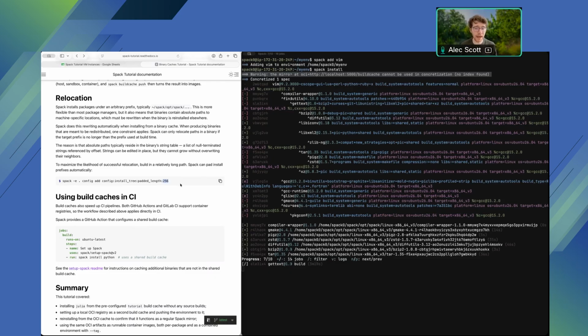That's a really long path. It's very unlikely that you're going to run into something that is longer than 256 characters out in a production environment. And so because we've pre-built all of these binaries with the longer path, then later on when our users go and reuse them, because you're always going from a longer path to a shorter path, it's very easy for us to go and relocate and rewrite those paths inside of the binaries. So that's just a quick note there.